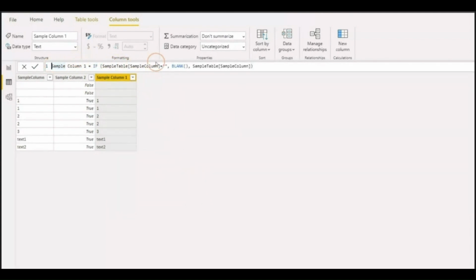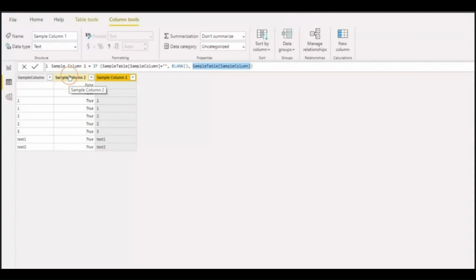I can show you here how I have created this column. That's just a simple if statement. That means if our sample column has nothing there, then we want to put a blank. So that's why here and here we have a blank, because here and here there is nothing. And in all the other cases, if we look at the syntax of the if statement, we always have the condition. If that condition is true, we put this one. If the condition is false, so if it's not empty, then just use the value of the row's sample column. So if it's not empty, then use the one here, also the one here, also the two. So if you want, you can easily replicate that.